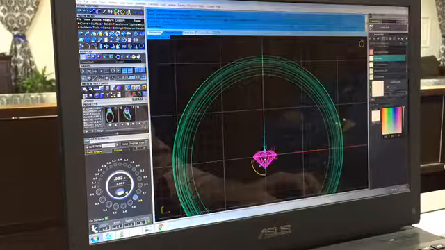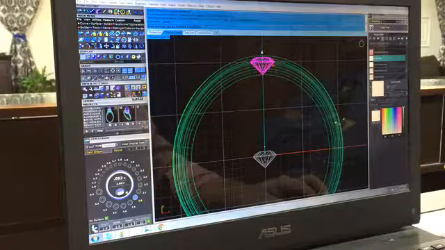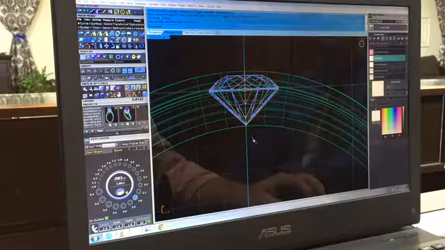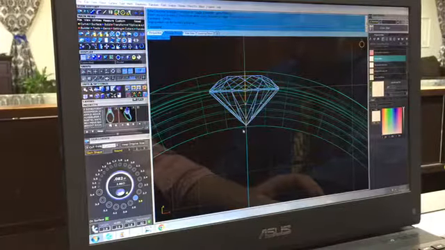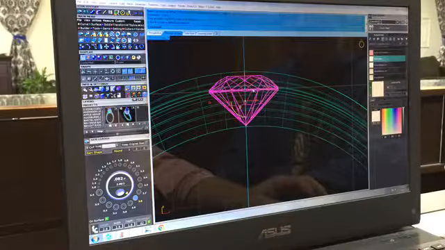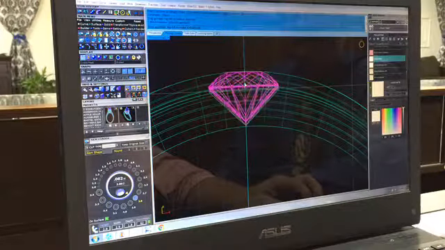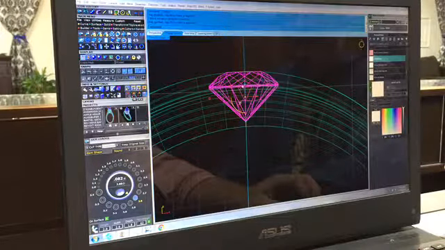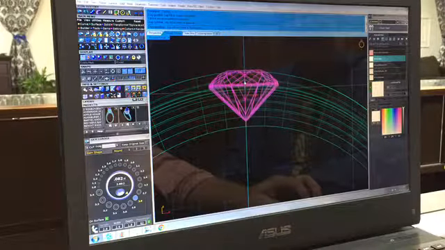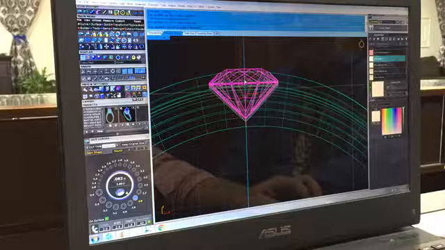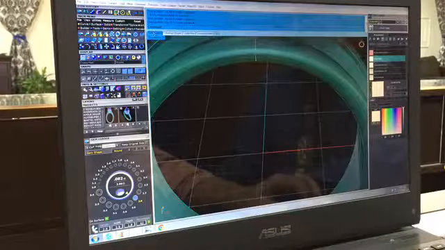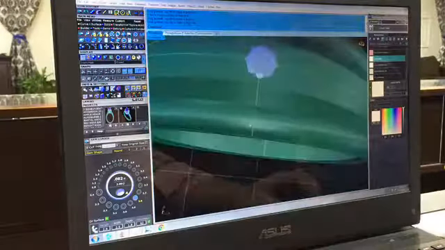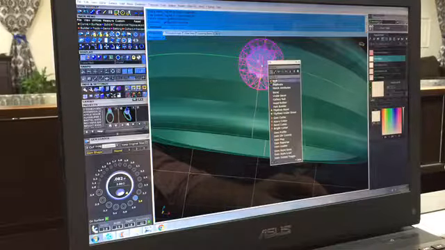Okay, so now we want this to be basically a flush set stone. What we don't want is the bottom of the stone, or the culet, to come through the ring, so we need to make sure that it's up just a little bit, but still set inside the ring. We've still got some metal over here that can cover that up pretty well. We can raise this just a tiny bit and still have enough metal here. Right now it looks like it's just buried in there, and that's fine, because what we can do is come in here and actually cut this out.